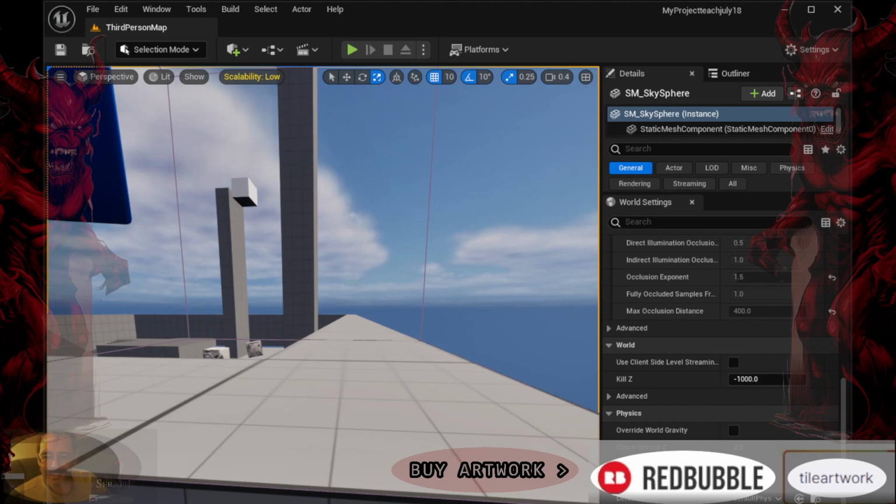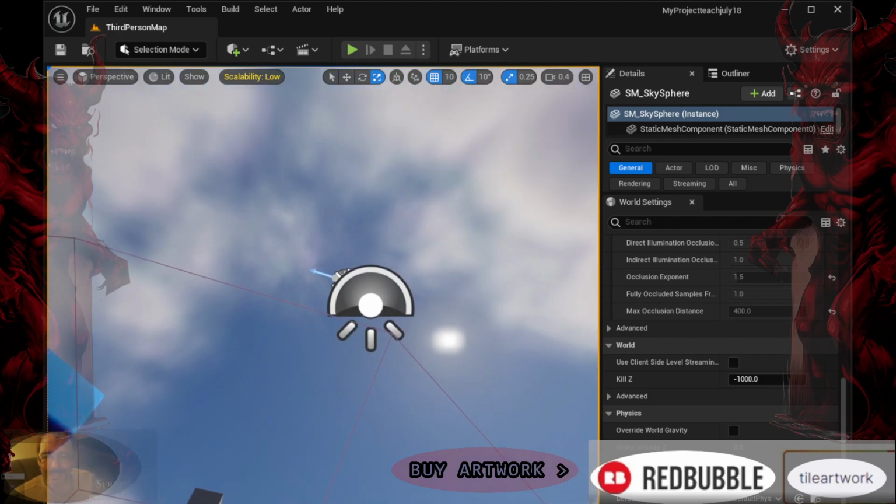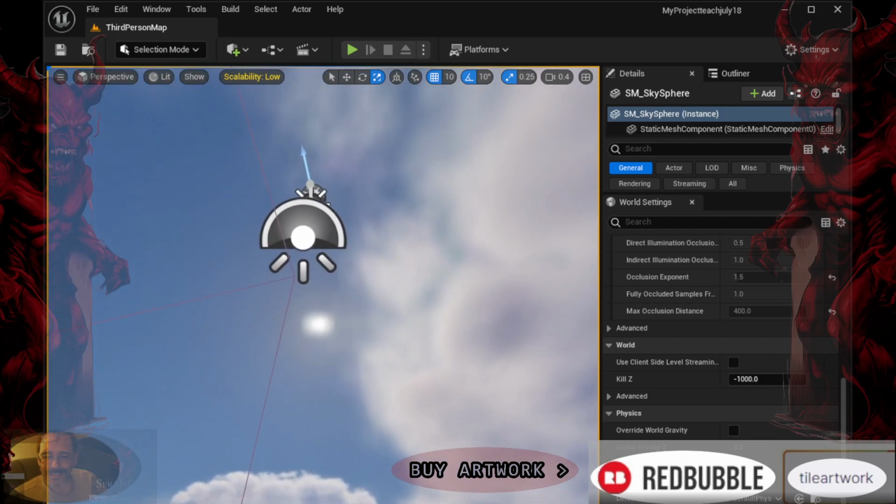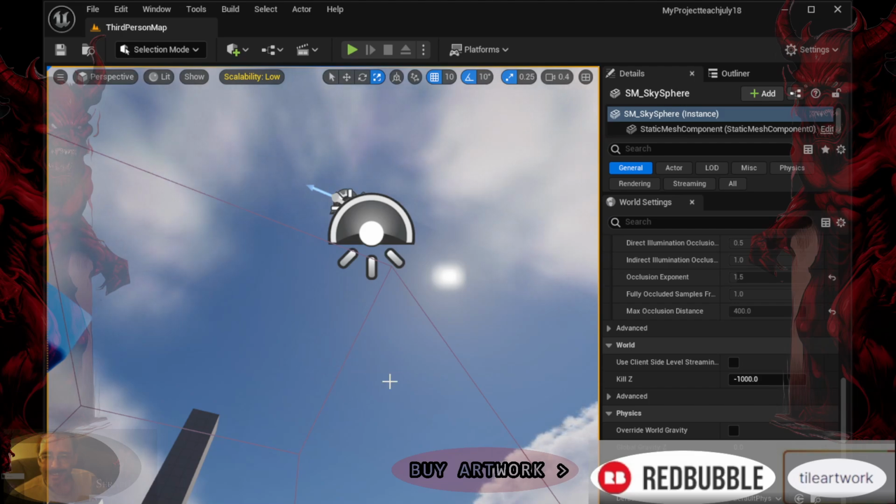In summary, the Command button and the Enter Console Command feature in Unreal Engine provide powerful tools for developers and designers to control and manipulate various aspects of their projects directly through console commands. These tools are essential for debugging, testing, and fine-tuning game mechanics and settings during the development process.